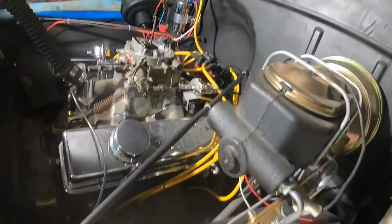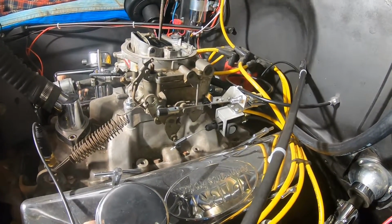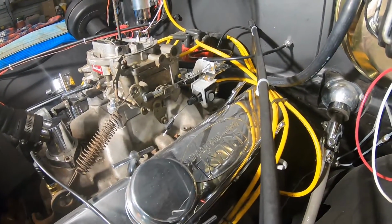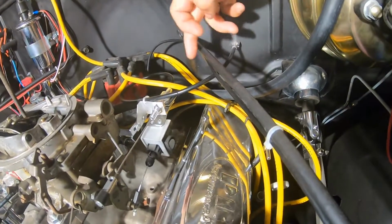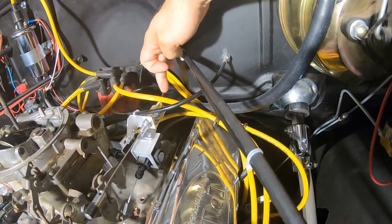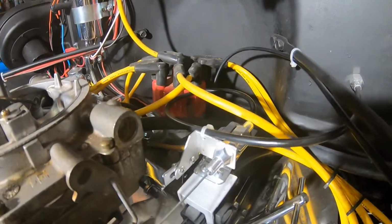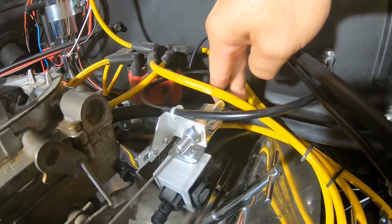I was editing the video and I happened to notice that I never really gave a finished result of all these brackets that I was building. This is how it's sitting now. It's probably a couple weeks after I shot that video beforehand, but in here you can see my accelerator cable, and I still haven't completely decided on how I'm going to handle it yet, but just like we were saying before, I did have to make a loop here. I got a little zip tie just to hold it. It stays up underneath the carburetor, the air filter, so it's out of the way. It's not bound up too bad, and it'll work.